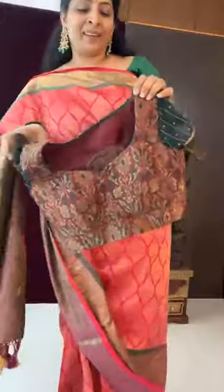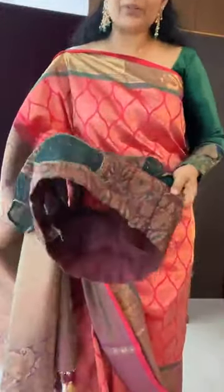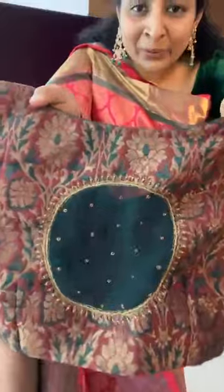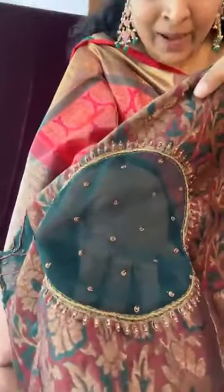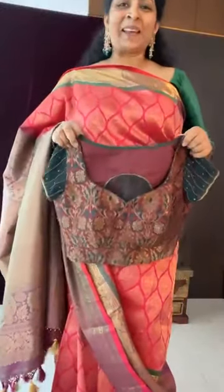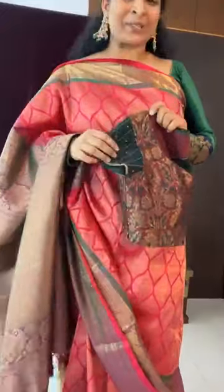Here's one more, and this is more for design inspiration. You don't have to choose the same blouse. But if you want to get saree blouses done from us for sarees that you purchase, you're welcome to use these designs. So this is a Banarsi brocade with a sheer round back, zardosi work around, and sheer sleeves too.